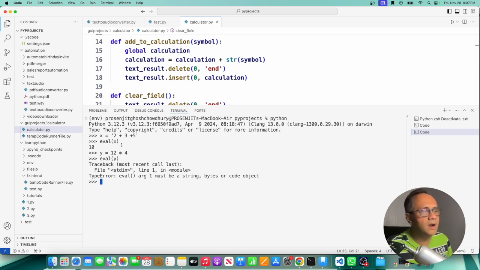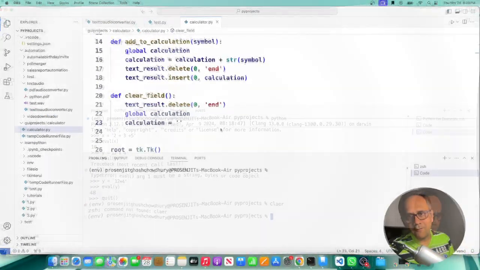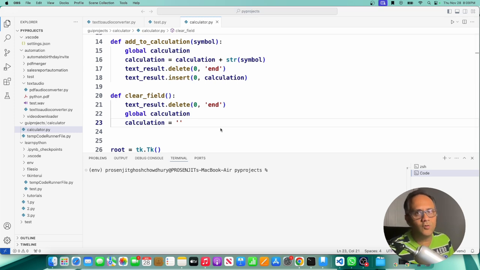For eval to work, your equation needs to be in a string, like that. Eval works, and it will give you the result. So same equation, y equal to, if I put in a string 12 into 4, and then I pass this y equation string in eval, it will give me the answer 48. Now you got the point, right, how it's working, and I hope you got the point of what I'm trying to do also now. But let me explain it to you. If you understand how eval works, you know how we're going to use it.